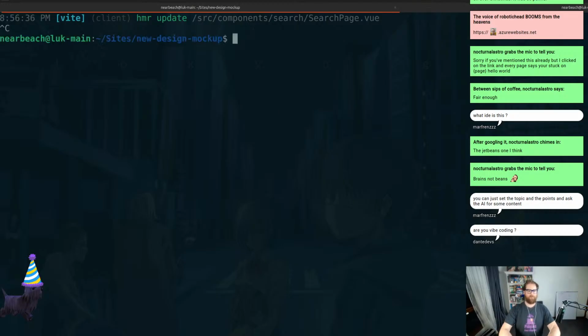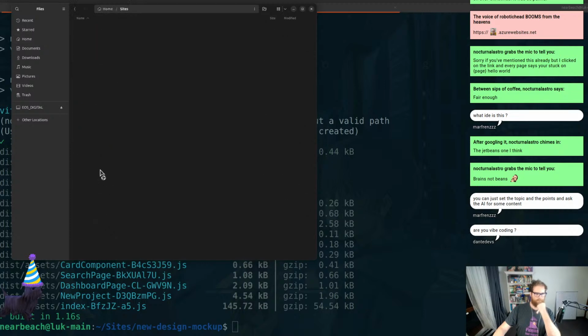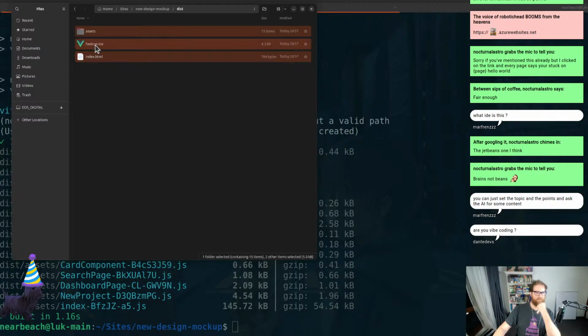All right, cool. npm run build. And I think I've got my, yep, yes I do. Sites, we want the new design mockup, we want the dist. I am not bringing that favicon over. Oh, piss off. Drop it there.